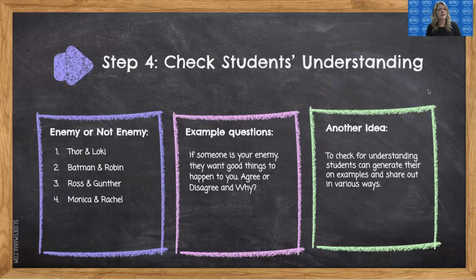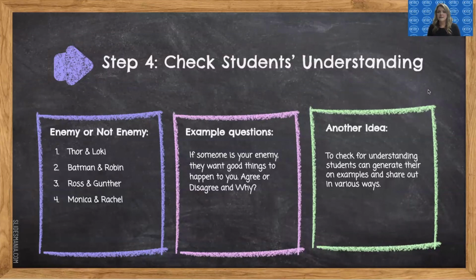Another way you could do that is just to give them some questions. If someone is your enemy, would they want good things to happen to you? And then have them elaborate on that. No, they wouldn't want good things to happen to me if they were my enemy. Well, why not? And then based on what they say, you will know if they truly understood what the concept of enemy is.